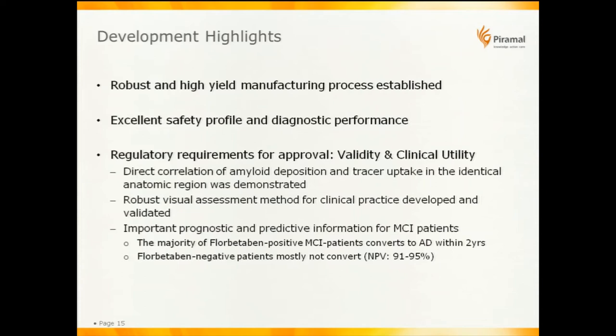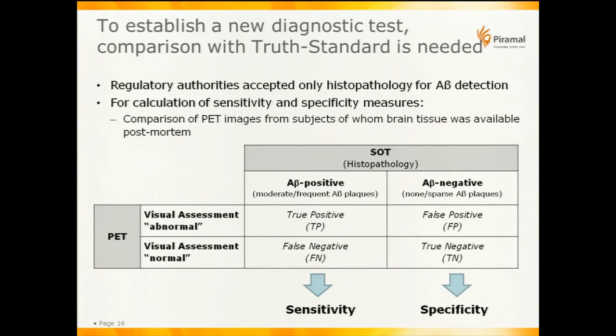So this is just a generalized slide, but I think it brings home another point that people don't often think about so much, because when you're into the research, you sort of understand what you're doing, and this is going to be what you need to do for your pivotal study. You're going to have to come up with just a sens and spec, a 2x2 table, and I think the challenges here are the visual assessment. Do you have a standardized visual assessment, and you need two pivotal studies that will show that standardized visual assessment methodology, and what's your standard of truth?